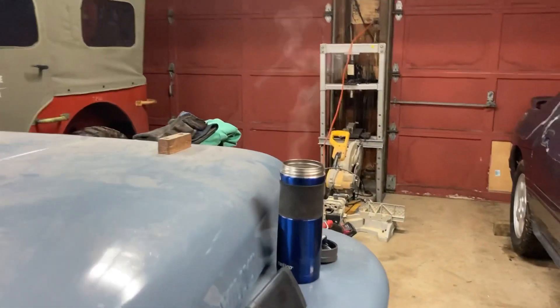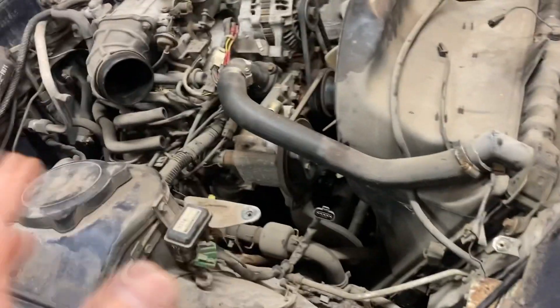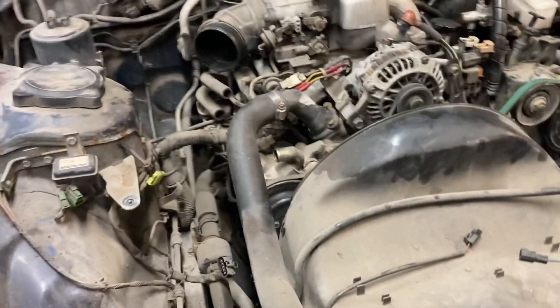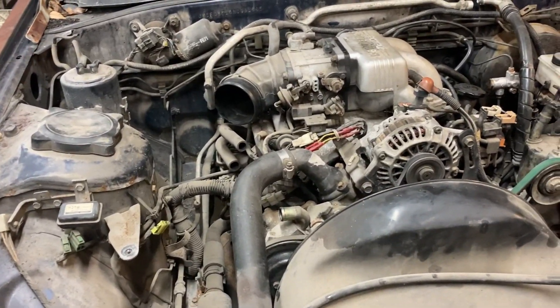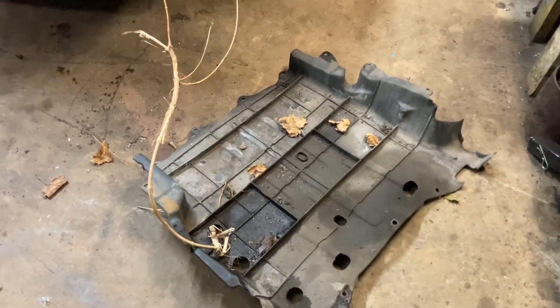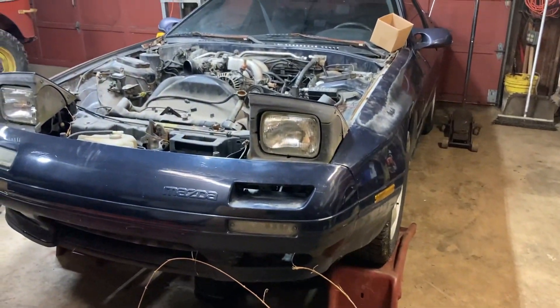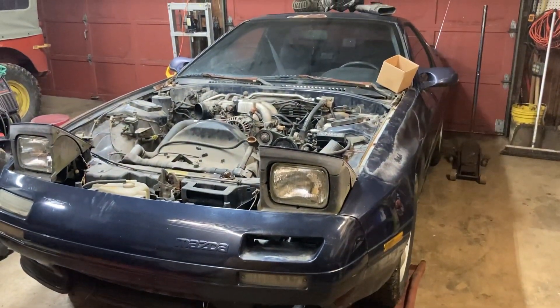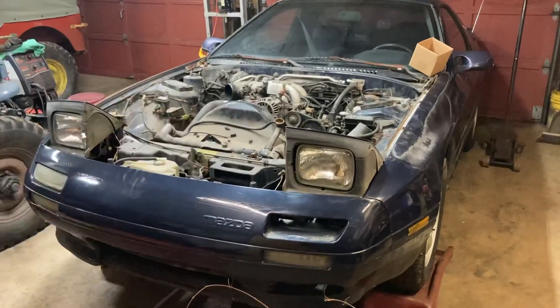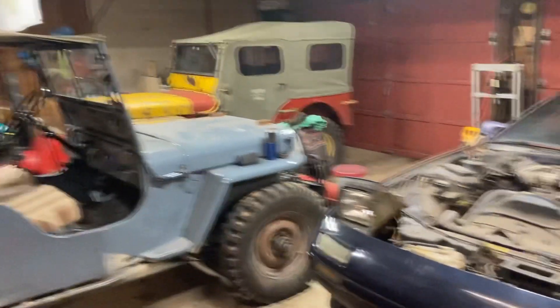Got a little cup of tea out here, burning the midnight oil. Getting the radiator out, unhooking all the wires. I'm not saving any of the factory EFI parts so I don't really have to worry about which wire goes where. Got some trees growing up through the belly pan. Stay tuned — we're gonna progress going here and get this engine pulled out and get the Jeep on the operating table.